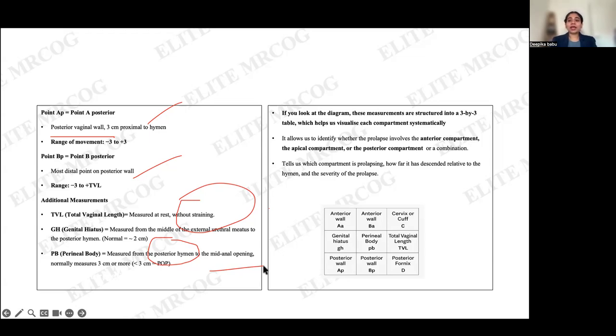Once we have all these measurements, what are we going to do? We're going to put this into a 3x3 grid. And please tell them what this grid is before you go. If you keep saying it is already cystocele, rectocele, stage 3, stage 4, start with a basic thing, so even the examiner will follow you properly. We put these values into a 3x3 grid. The first row represents your anterior compartment, and the last row represents your posterior compartment. As simple as that. You can just write it and show them.